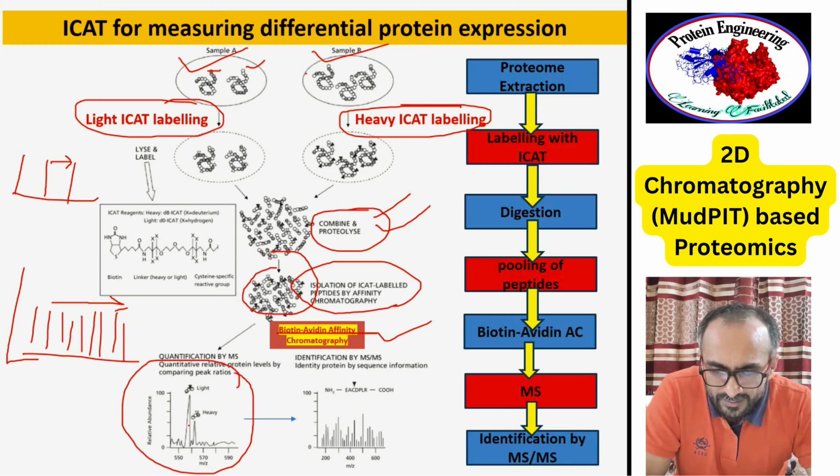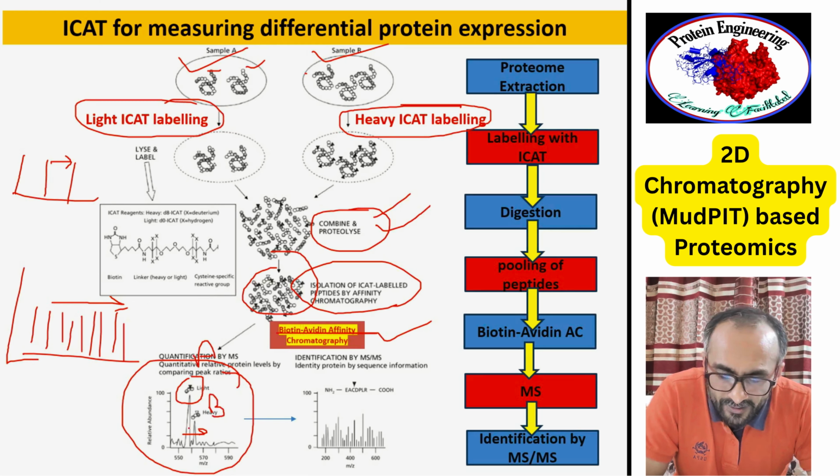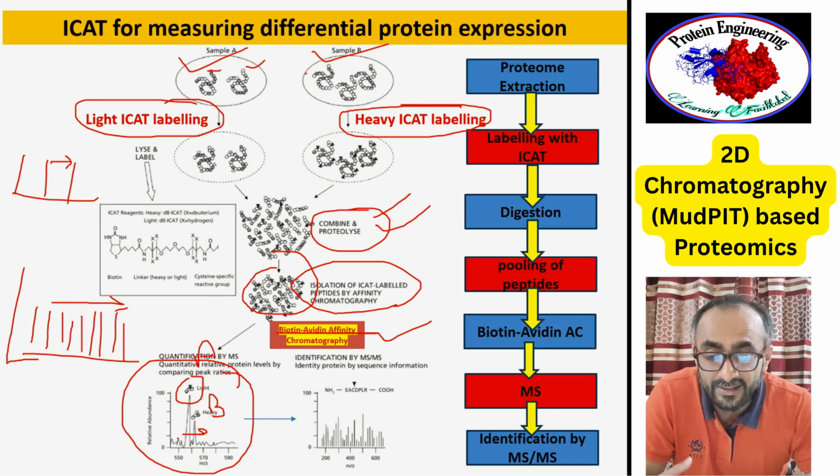Now you look at one peak only. So this is one peptide peak, and you see here the mass difference between these two peaks is say 8 Dalton. So this lower mass peak would be coming from sample A, whereas this higher mass would be coming from sample B. So what difference do you see here? See, this peak coming from A is larger in size. It has high intensity. It has high peak area, whereas this peak coming from sample B is small.